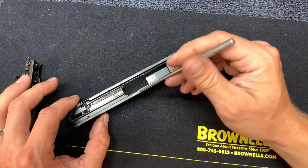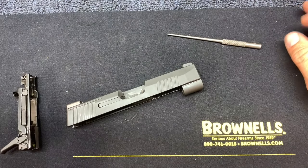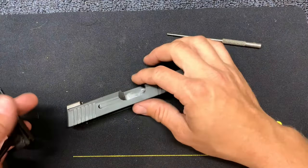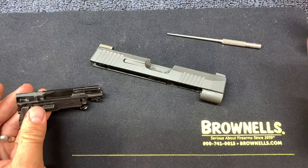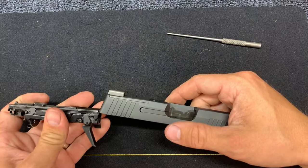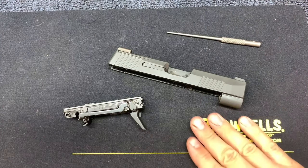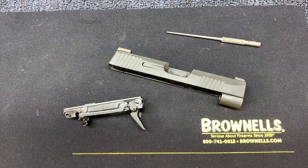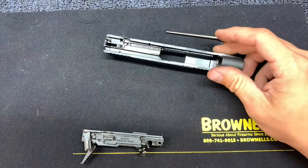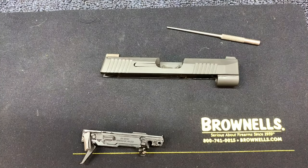Those are the two main mechanical safety features. Once again, it doesn't have a manual safety, so you do have to exercise the number one rules of firearm safety. If you never have the barrel pointed at your body — I know with appendix carry it's going to be pointed at you in one way or another — but the trigger is completely protected inside the holster I use. This is one of those guns that needs a holster that covers the trigger guard and doesn't allow anything inside there. Most people making holsters for this know that. Hopefully that clears up some things, because a lot of people always say there aren't any safeties on it. Technically there's no manually operated one, but there are many safety features built into this. If you have any questions, just leave them down in the comments.